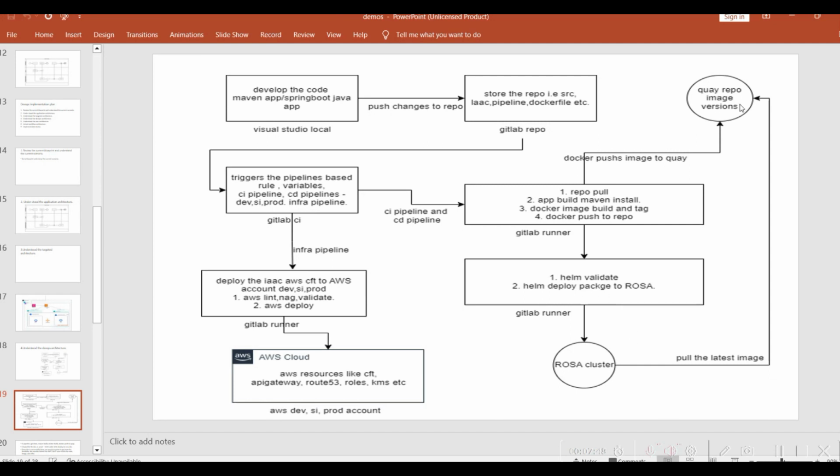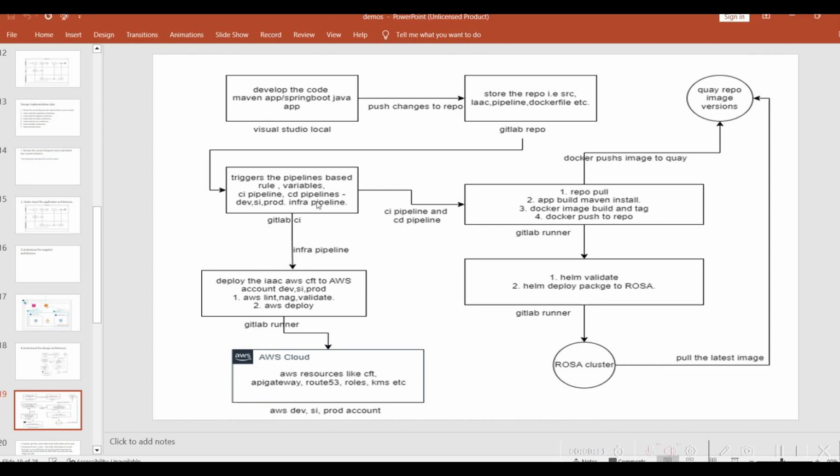Once again, the same image is deployed in SI. Then once GRC approves, the same thing, we deploy to the prod environment. Once the prod deployment is completed, it goes live to the customer. The customer is going to consume that data.